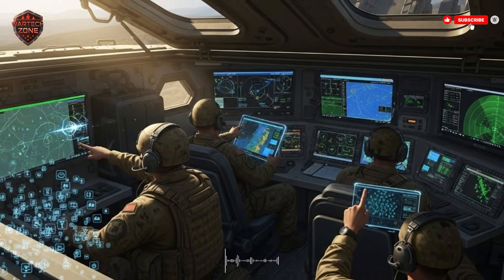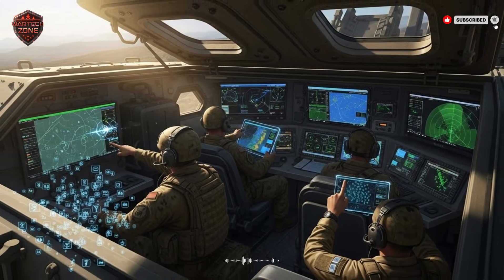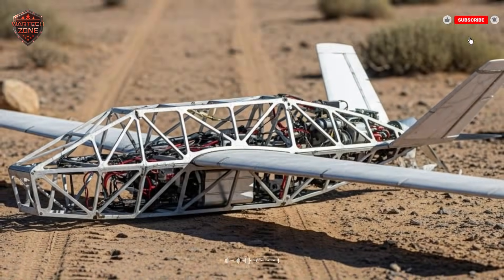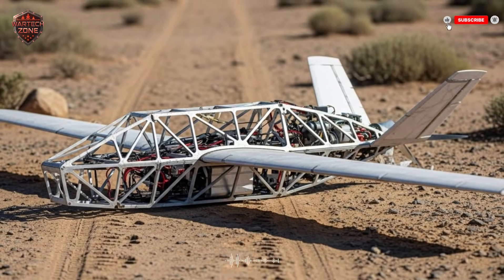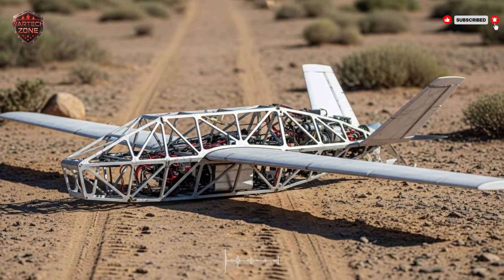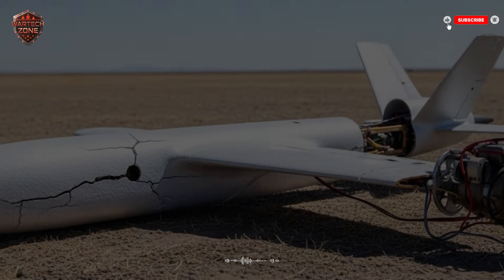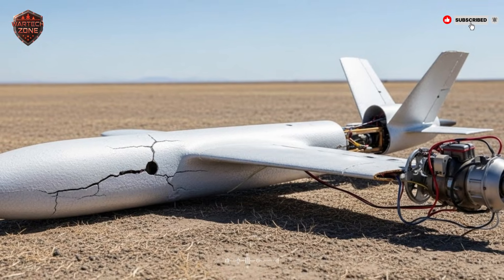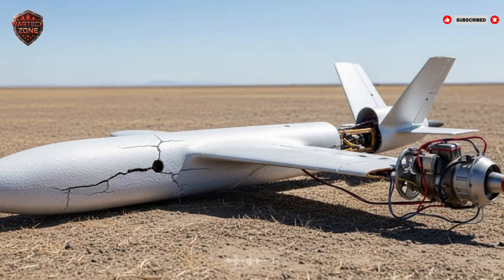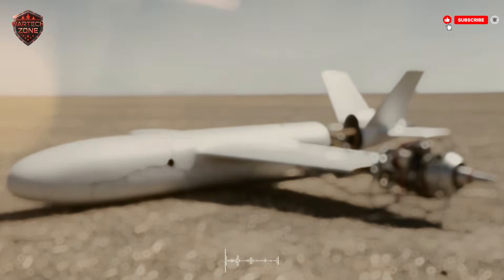There is also the human brain to think about. An air defense operator sits in a dark room for hours staring at a screen — it's a stressful job and lives depend on their choices. Now imagine their screen suddenly fills with 10, 20, 30 targets coming from different directions. Their heart starts racing, their commander is yelling in their ear: which ones are real? They have to decide in seconds. This pressure causes mistakes — they might fire at all the targets and run out of missiles, freeze and miss the real one, or turn off their radar in confusion. This mental pressure is a weapon. Israel's decoys are designed to create this panic. They are weapons of the mind.